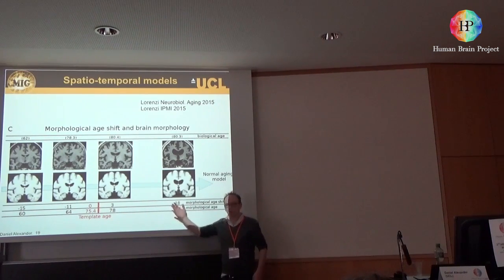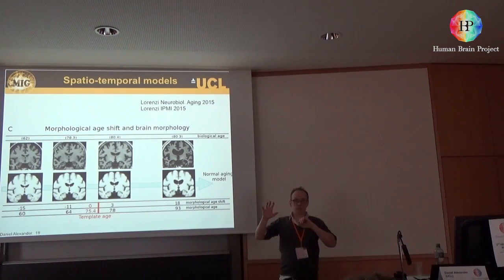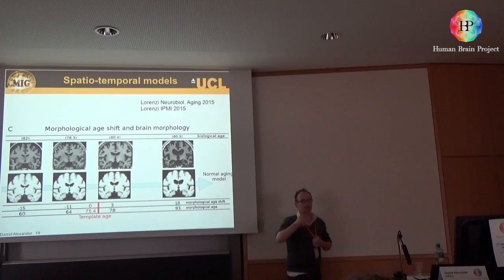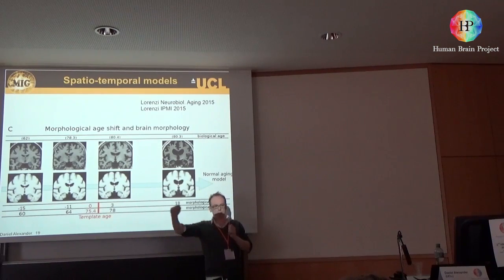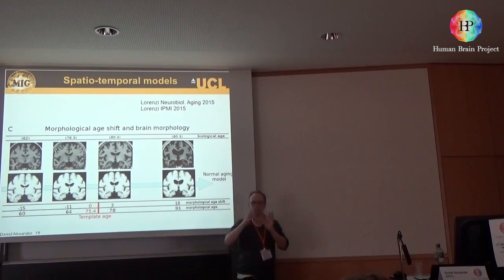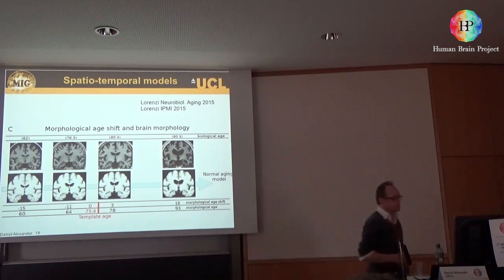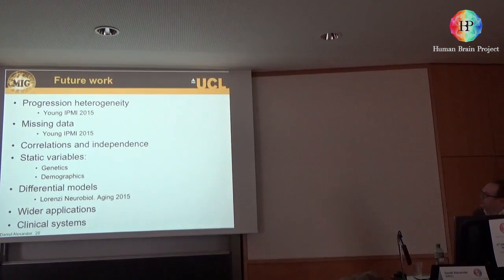So it's a bit like the earlier work I showed you with classifying people a priori into mild, moderate and severe classes and just seeing how they differ. But the latest ways of doing this can avoid that a priori classification. So you have to account for the fact that people are going through the disease at different rates, but there are various ways of getting around that problem and trying to find the trajectory that best fits a whole cross-sectional data set and simultaneously estimating the position of each of your cross-sectional subjects. So it's a tricky problem, but with a large enough data set you can do it.